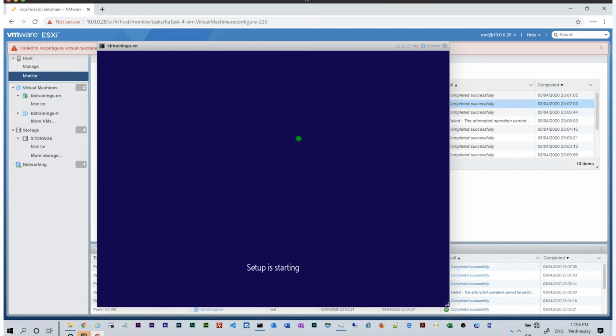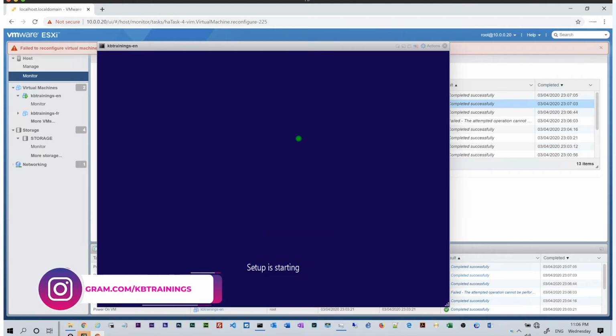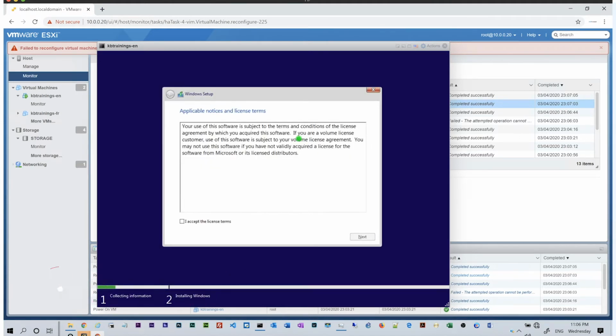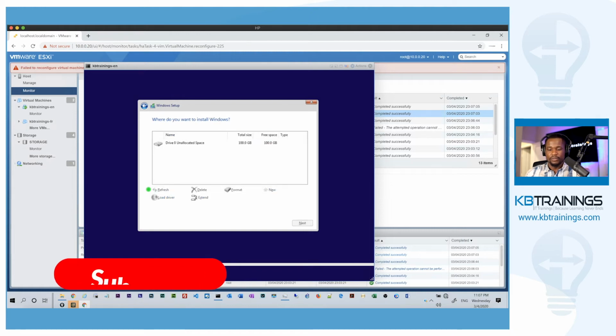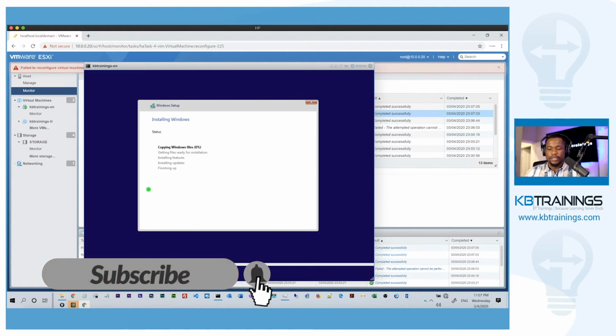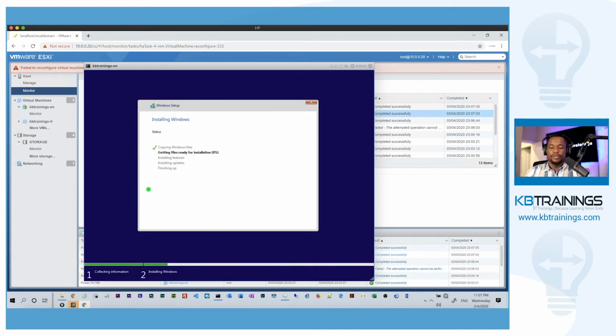And to fix this issue with the pointer that you don't see in your VM, you need to install the VM tools. All right, so now we have to select all the options for installation. The mouse will be available at some point after the install or during the install. So I can't see the mouse, but that's fine. So this is going to copy all the files and install the system. The system may reboot several times, but we'll give it a moment, and I'll be back when it's done.